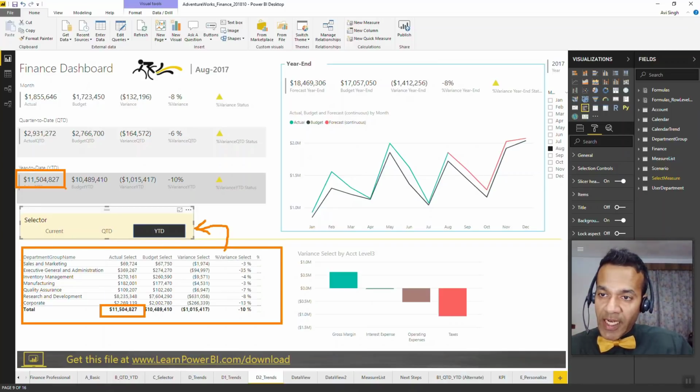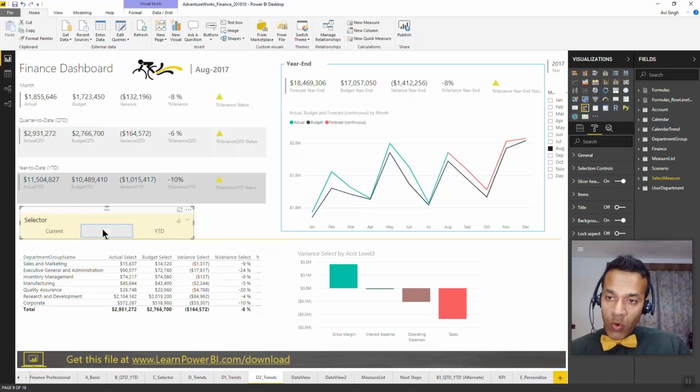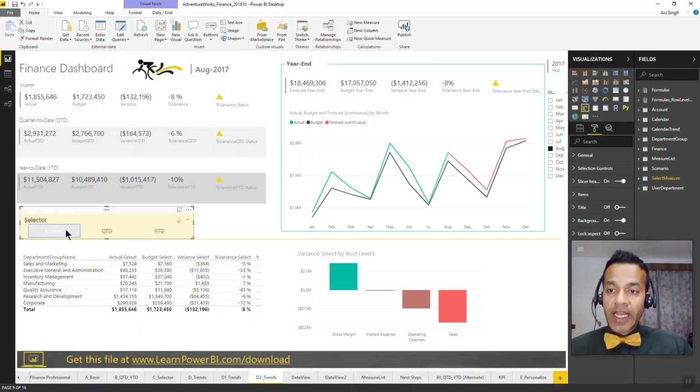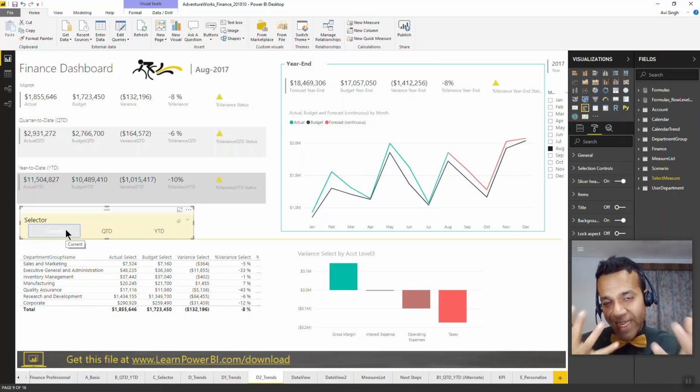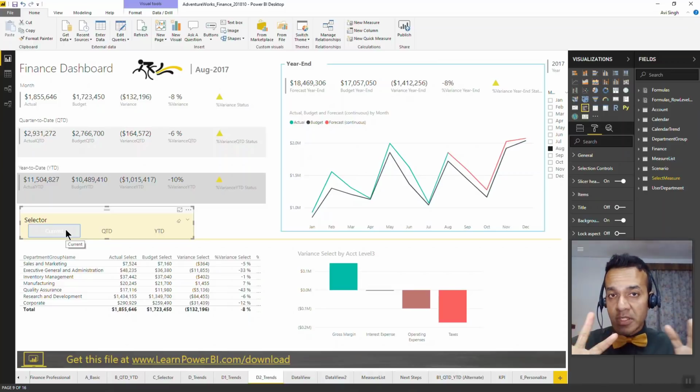When you select year to date, it shows you the detail for the year to date numbers. But when the user changes that parameter and selects quarter to date, notice that now this number matches this and it's showing you the quarter to date details. And of course when you select current, it gives you the details for the current month. So you can see how a parameter can dynamically change what's being shown on the report. There are many uses along this line, so don't get stuck with the specifics of that. Just get the idea that you can have a dial, a parameter on your report, which can dynamically change pretty much anything that is being displayed on your report.